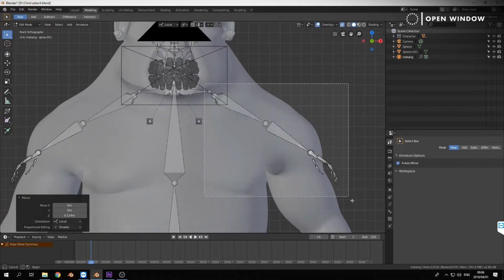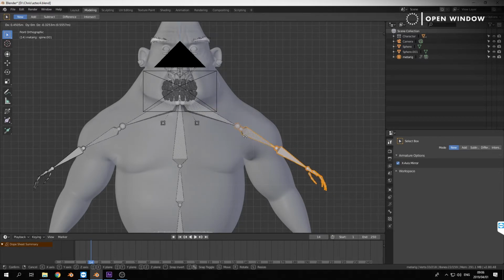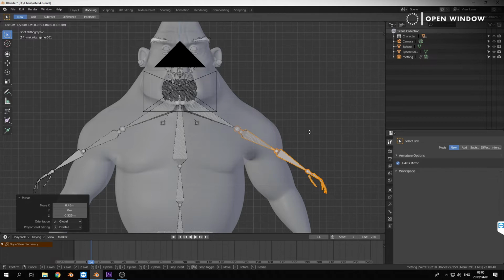Then the whole arm, I'm going to select it like that and move it to where I expect the shoulder joint is. And more or less what I do is, if you follow the curve of the body over here and go up along that curve, and then dissect the shoulder in the middle more or less, that's generally where I put that. So somewhere over there should be fine.